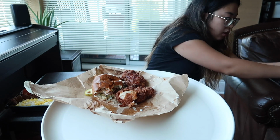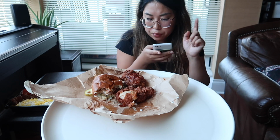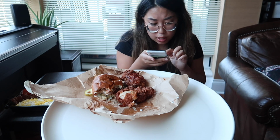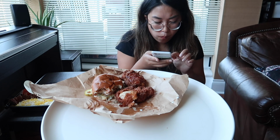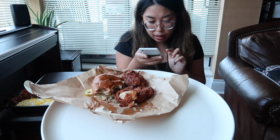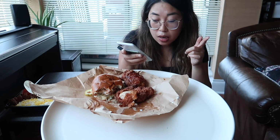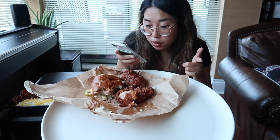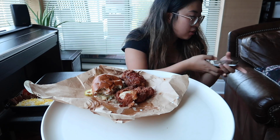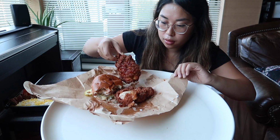Let me read the description of the sauce because I saw that it was very unique. It's cool because I love the delivery app, DoorDash, that has the description of the dish and is easy to navigate. Okay, so I'm looking for the Roost. Basic bird, and then you got 2-piece fried chicken. By the way, the basic bird is $14.50 and the 2-piece fried chicken is $9.25. So the spice comes from marinade, then in the breading mix, then with a custom glaze that contains 5 different chilies, other spices and ingredients. Ooh, it says a slow burn mega flavor kind. I'm literally quoting them from their Instagram post because I was snooping to see what I should order here. So it comes with a drumstick and then you also got the thigh. Shall we?